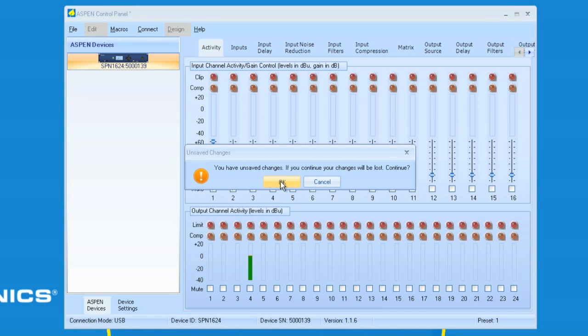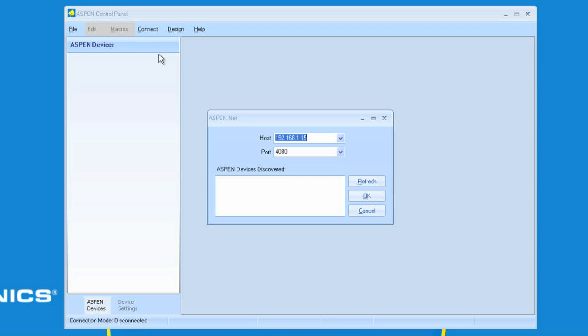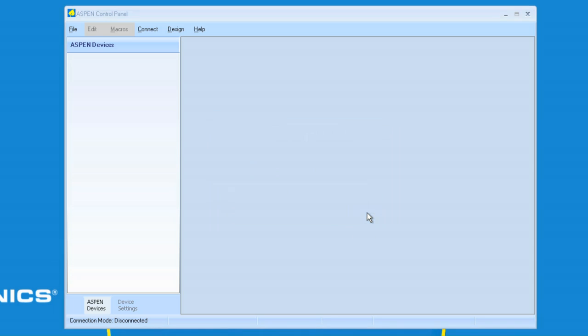I click OK, and if I were to go to connect network, we can type in at this point the IP address of the host and its port. The default port for Aspen is 4080. However, if it's a slow connection, it's going to be very hard to keep up all of the monitoring that needs to take place for the main control panel.